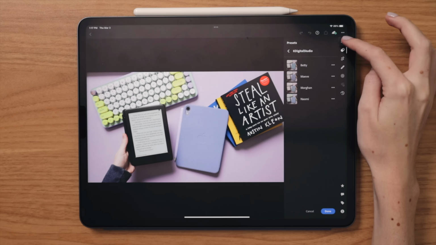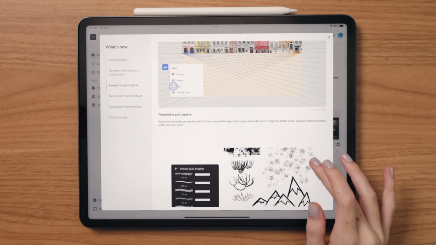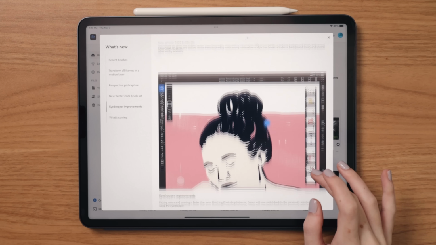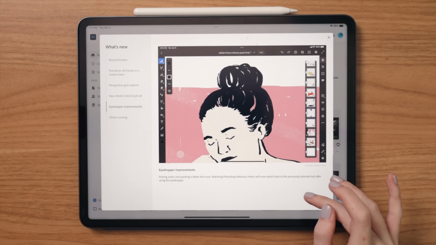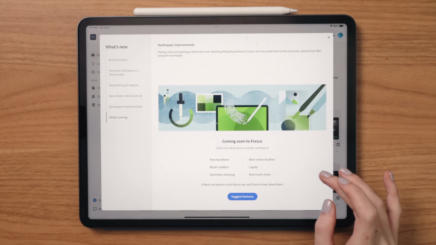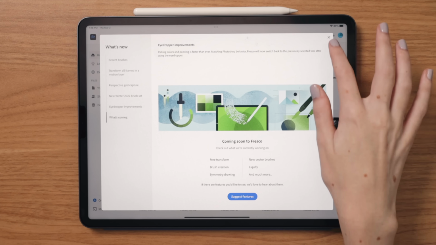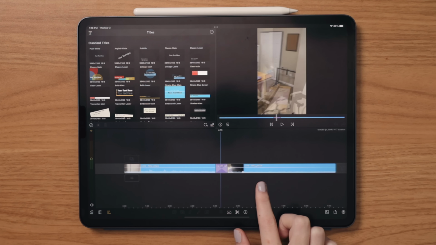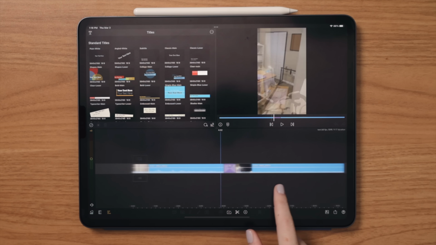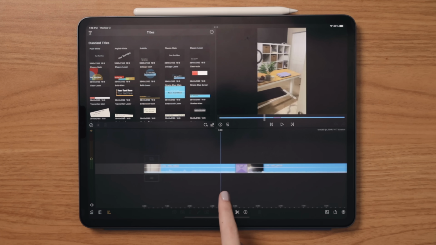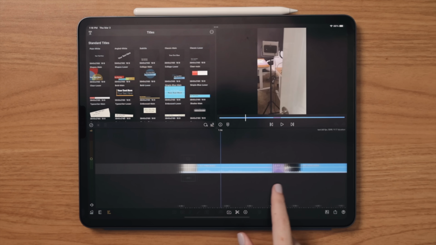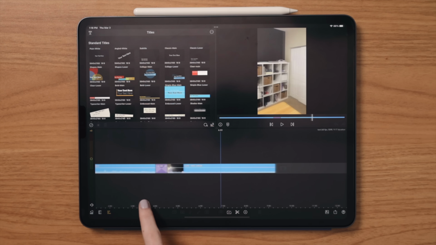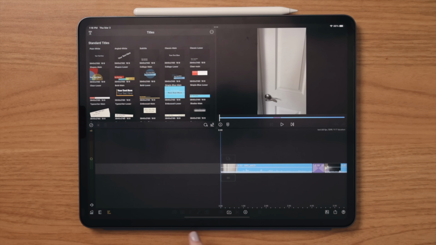Fresco is basically Adobe's Procreate alternative, but offers a few different features that set it apart. And we'll have videos explaining it more in the future, but it's a great app on the iPad. LumaFusion is another popular iPad app for advanced video editing. I still use and prefer Final Cut Pro on my Mac, but LumaFusion is great for Reels and TikToks. And there are plenty of creators using it for YouTube as well.